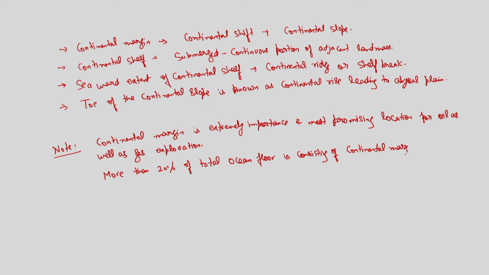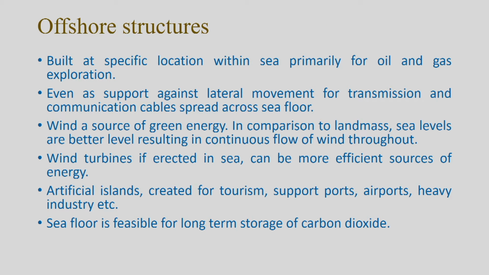There are maps also, like one can refer to the maps generated by the United States Geological Survey, where you can get an idea about possible locations of continental margin around each of the major continental plates, and so on and so forth. So, this figure comes out to be 74 times 10 raised to the power 6 square kilometers of surface area. Based on this itself, you can get an idea of the extent of the area along the ocean floor on which one can go for exploration, particularly related to oil and gas exploration.